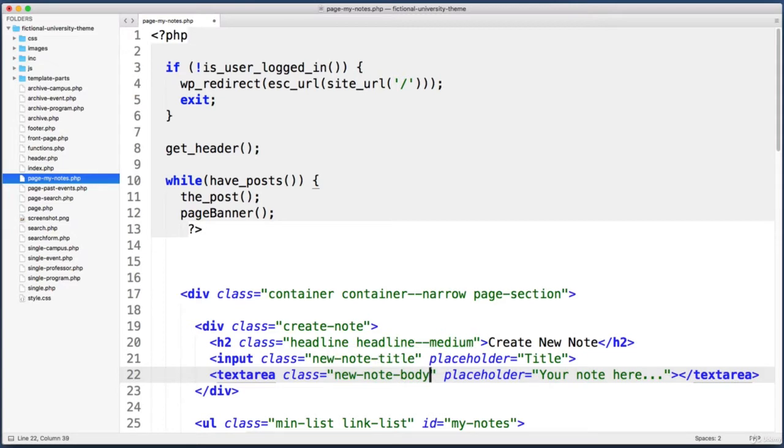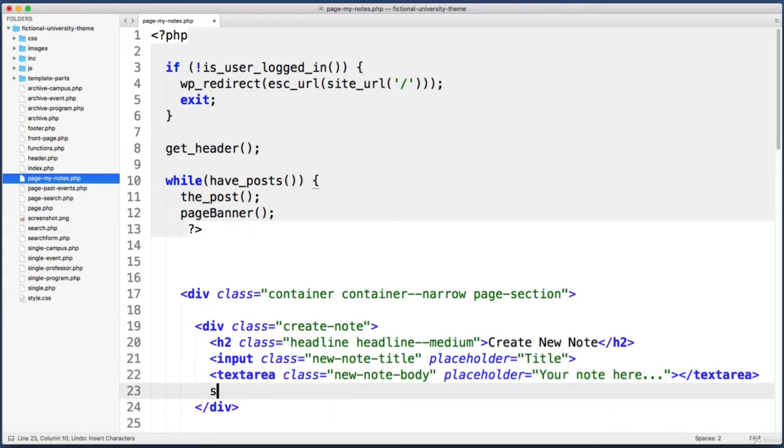Okay, and finally, before we save this, why don't we add a submit button? So right below the textarea element, I will create a span, and it will read create note. And for styling reasons, let's give that a class of submit-note.